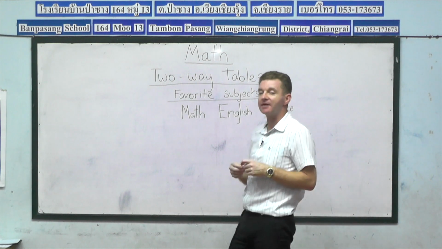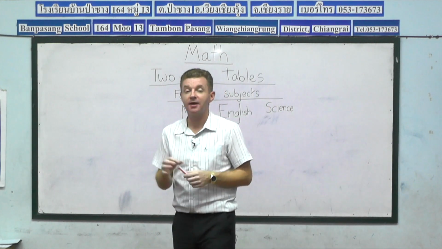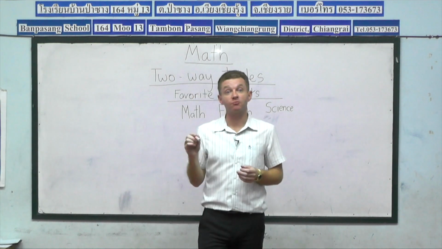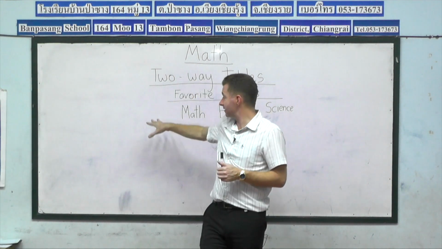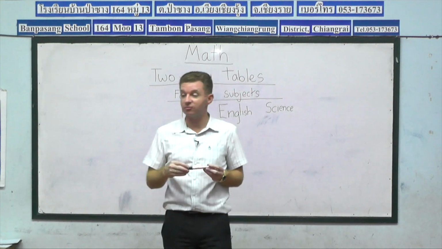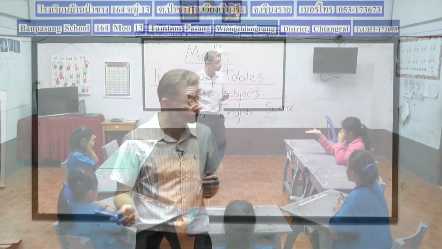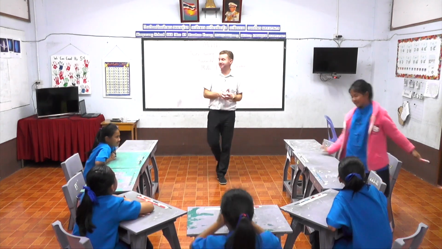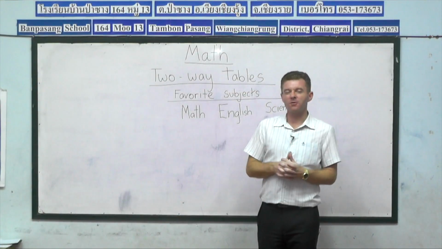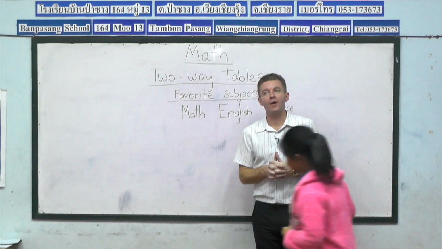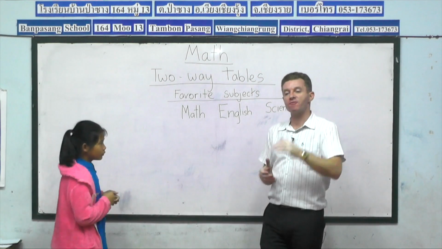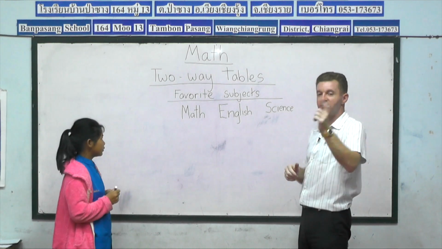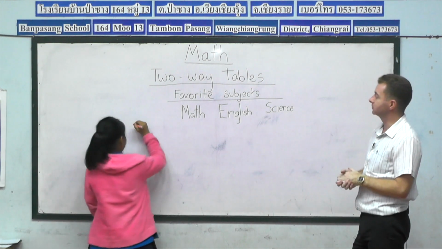But now we need to ask some of the students. And the best way to ask students are in different grades. So next we need someone to come forward and give us some different grades to choose from. And I would like to choose Laka. Come and join me at the front of class, please. So to make it a good looking two-way table, can we have 3 different grades? So what grades are we, guys? What grade? Grade 4. Let's start with grade 4.